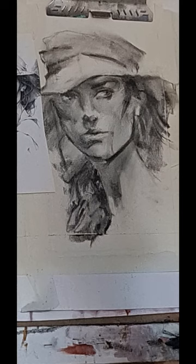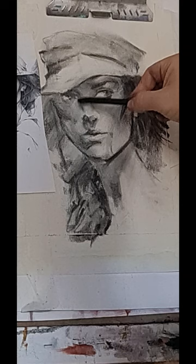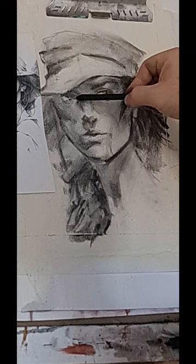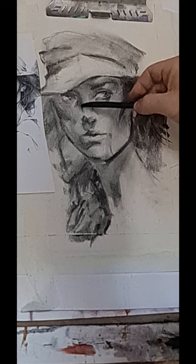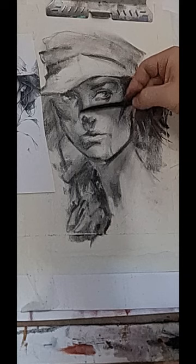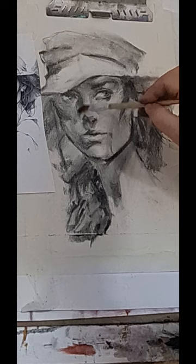Widen the nose. Continue with the width of the nose, widening it a little bit more. This is something that I need to emphasize a bit more, which is the part of the nose which becomes cheek. So there we are. Width of the nose here. Keep it merging with the cheek.